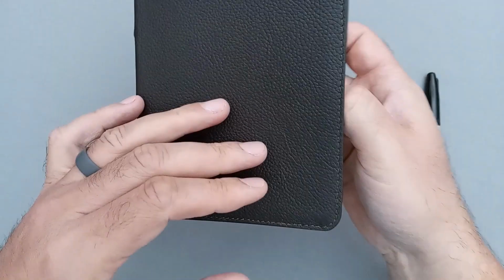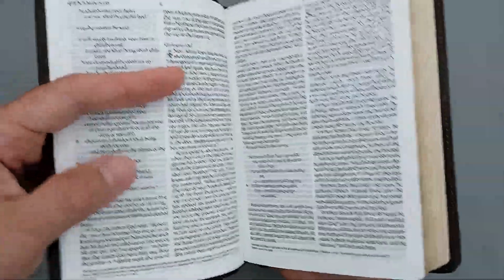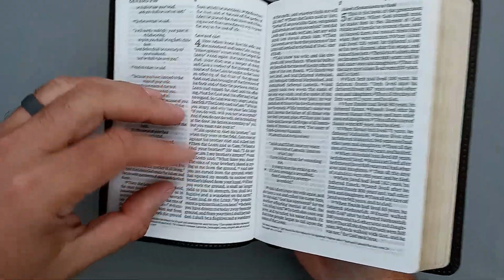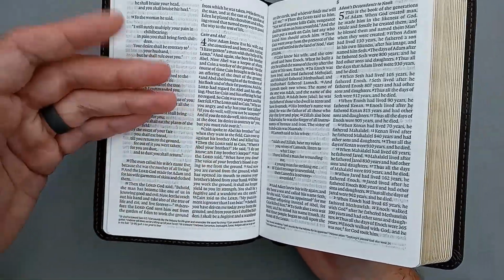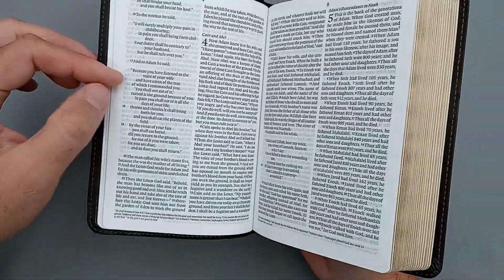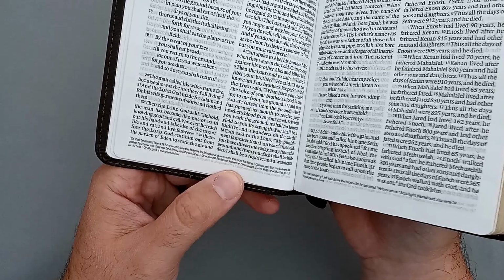So I would imagine this is not going to be the kind of thing that you're probably going to want to take with you to church to follow along with a fast pastor. You're going to be probably struggling because they are a little on the light side. But for reading, certainly if you're on the go, this would be a great addition. You can see that there's poetic settings, and there are footnotes down at the bottom.